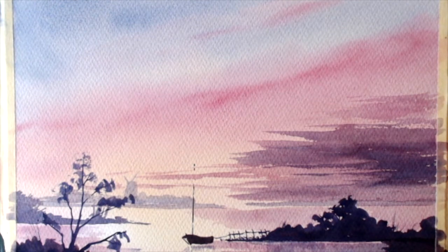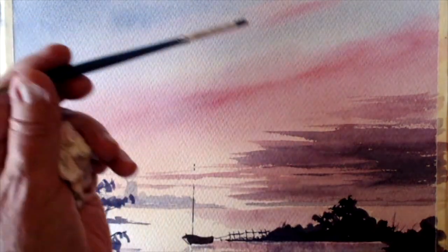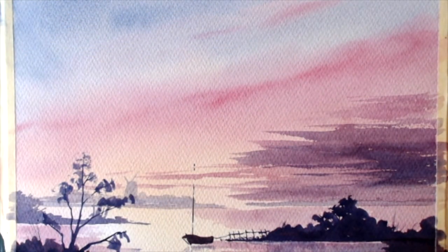Let's have a look. I'm using that sky colour at the top there without hardly any water. That'll give me a nice dart, won't it? That should do. That's all.